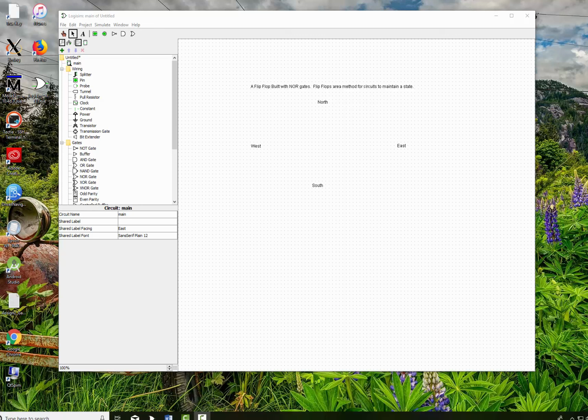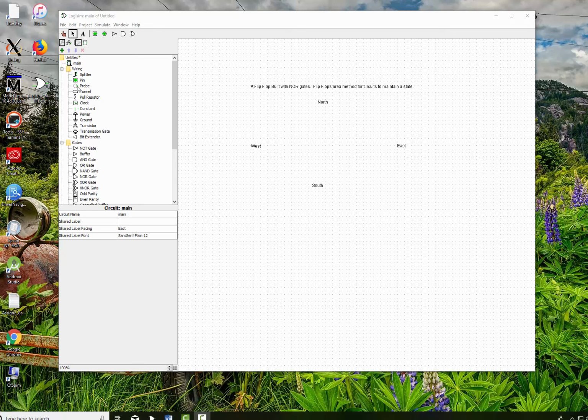Now, flip-flops are kind of interesting. Inside a computer, we can pass bits around from circuit to circuit, but unless we do something to preserve that 1 or 0, it's lost in the transition. So we have to have some mechanism to preserve a state. In other words, once we turn a bit on, we should be able to keep it on. And that's done by things called flip-flops, and I'm going to build one for you right now.